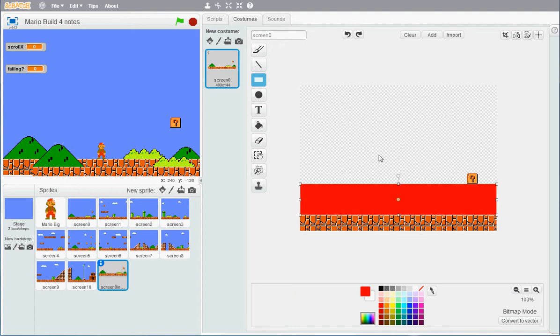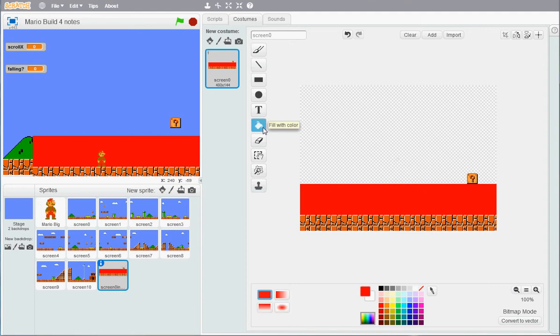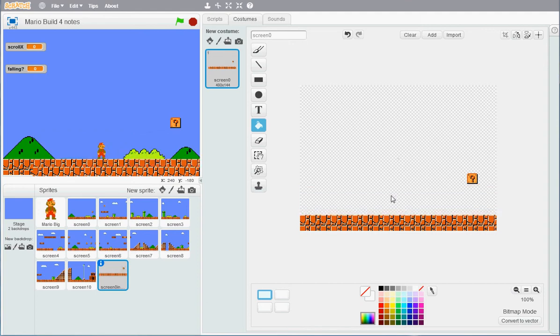We want to be pretty accurate with this, because this is what he's going to be walking on now. If we end up going down too far, it's going to make him fall into the earth. So I just drag it so it touches. This goes a lot quicker than it looks. I'm just going slow for you guys right now. So now we have a solid red square, but we need to get rid of that. I'm going to go to my bucket and back to the transparency, and dump it. So now this screen is what Mario will interact with in our new code.